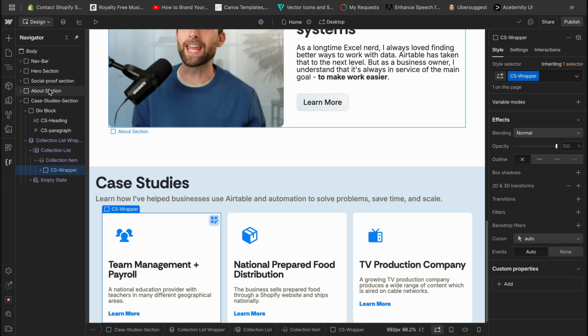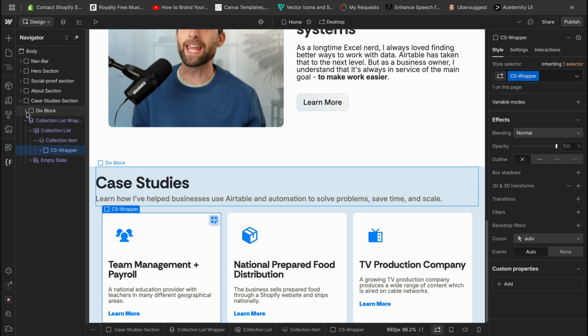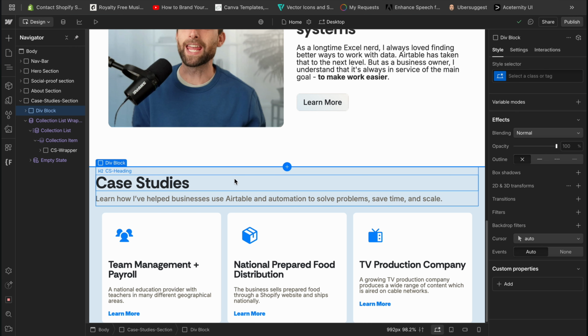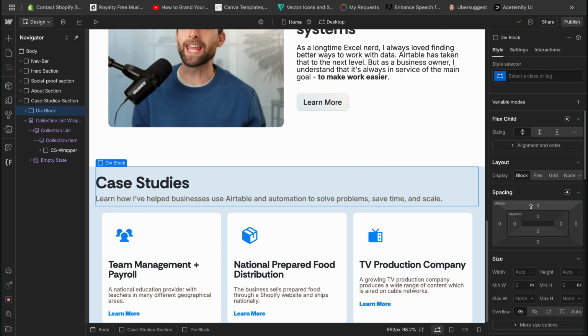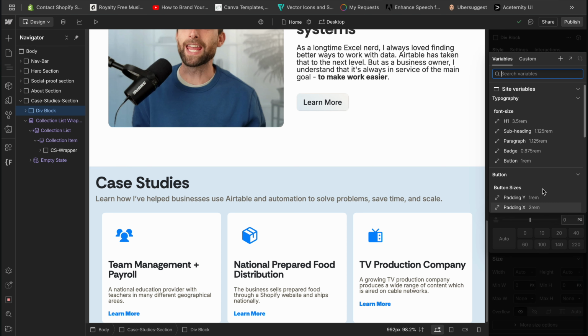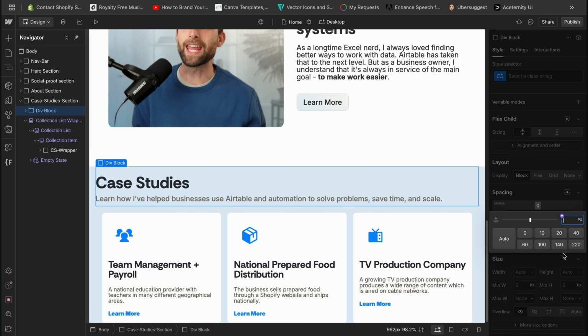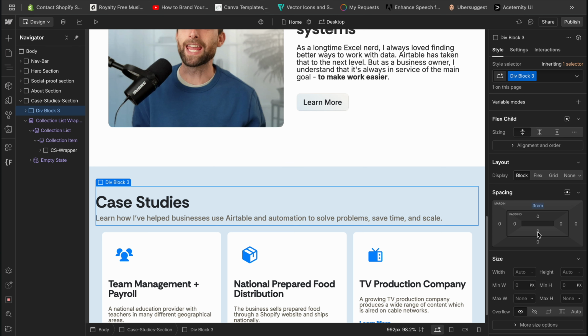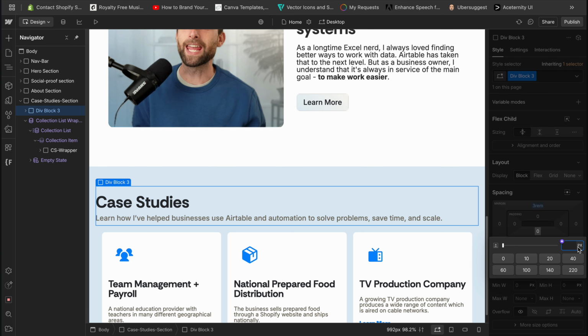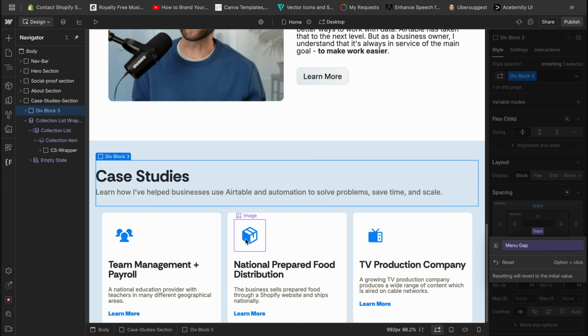Another thing that I'm going to do is separate this case study section from this particular section. So right under case studies block, the first block that is containing the case studies and the text, I'm going to click on it and give it a margin of 6 rem. Oh wait, 6 rem is way too much. I'm going to give it a margin of 3 rem. There's some sort of breathing room. And for the bottom padding, I'm going to give it a margin of 1 rem as well. Now we can see that this is coming on nicely.